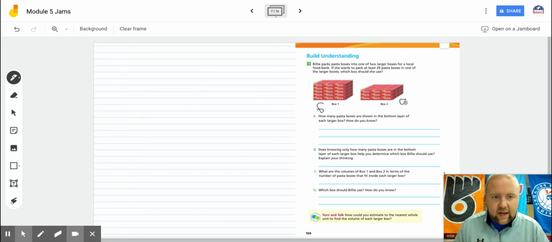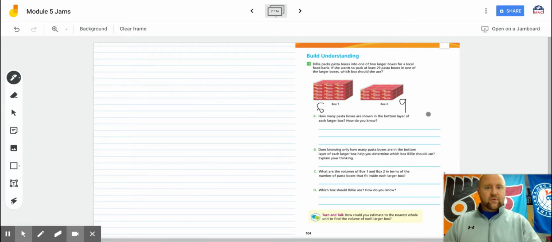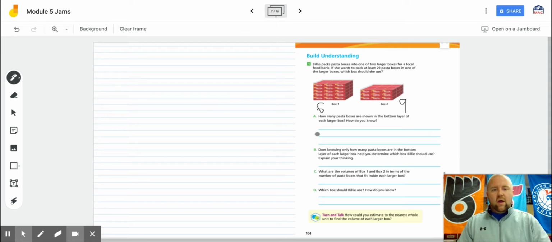So there's 9 in the base layers of each, just by counting each one of the base layers. After we do that, if we want to figure out how many there are, again, we're doing a base and multiplying it by the height, which is another formula for volume. There is 1, 2, 3, 4, 5. So for this one, we would say 6 times 5, which is going to give me 45.